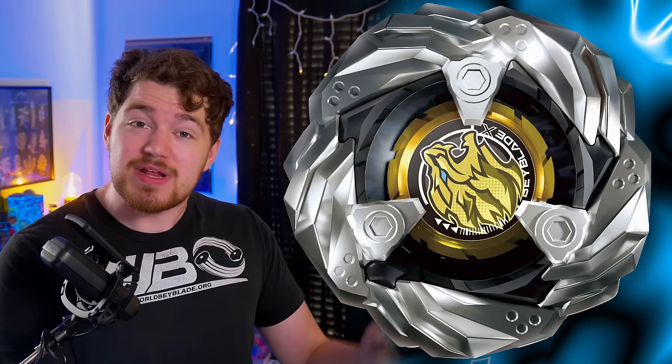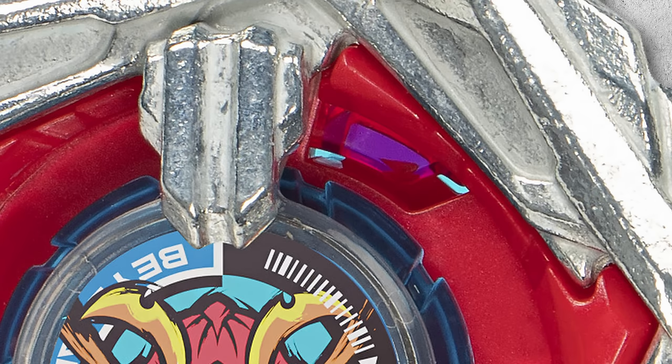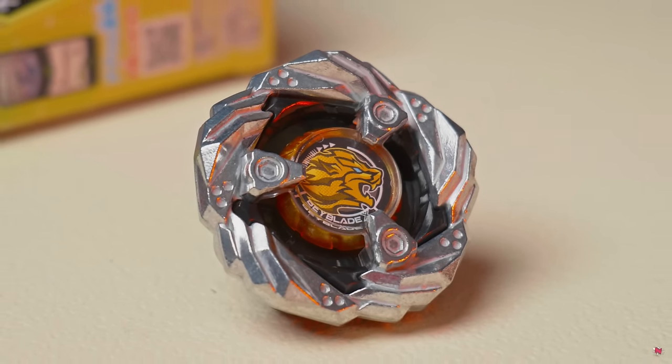A lot of you might not see it right away — they do look pretty distinct — but if you look at the plastic piece on the inside of the blade, you can see edges that line up. They definitely reuse that same inner plastic piece, and because of that, the metal part of the blade has to be pretty similar to Leon Claw. It's a booster release, so it's only going to cost about $7.99 USD — one of the cheapest bays you can get with an interesting design. I hope it performs better than Leon Claw, which is one of the worst performers in all of Beyblade X. The parts include a 480 ratchet in a nice light blue and pinkish-red combo, and Taper as the bit — it's fine, I guess.